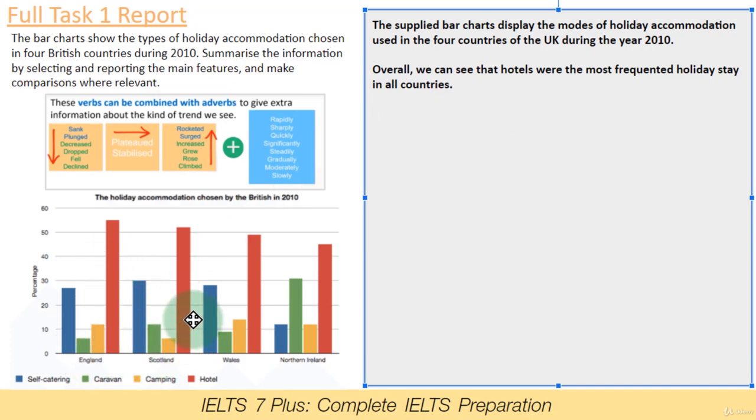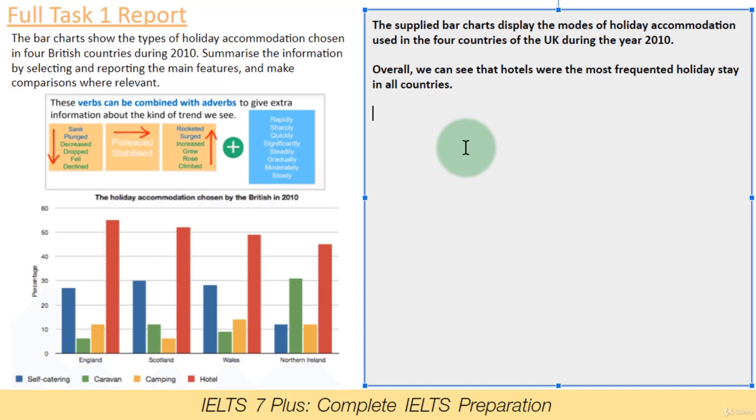How can I explain this information so that it makes sense, so that it's in order and I don't miss too much? I could go from blue to green to orange to red, in order to compare. That does make sense. And maybe I could start with the highest and work my way down. But I'm probably just going to go from hotels and describe the rest.